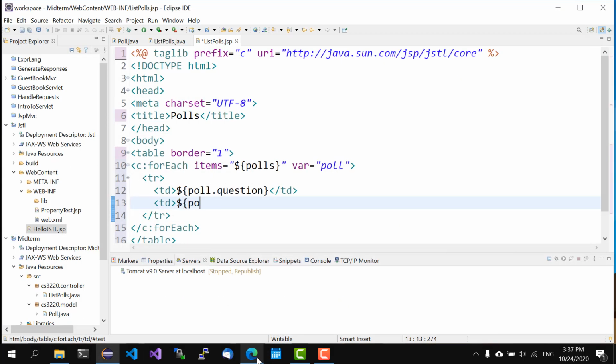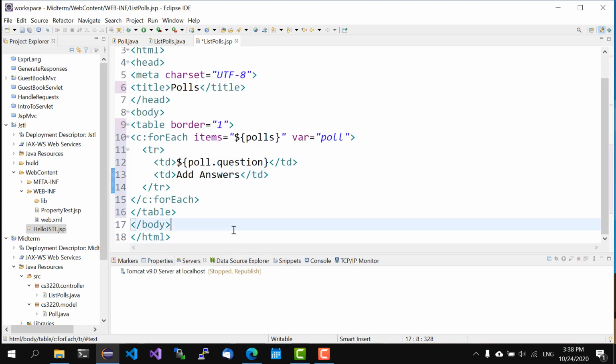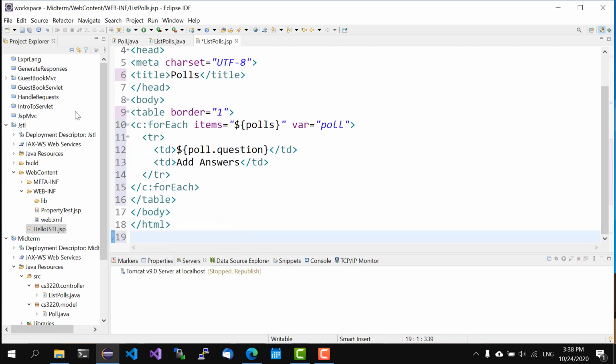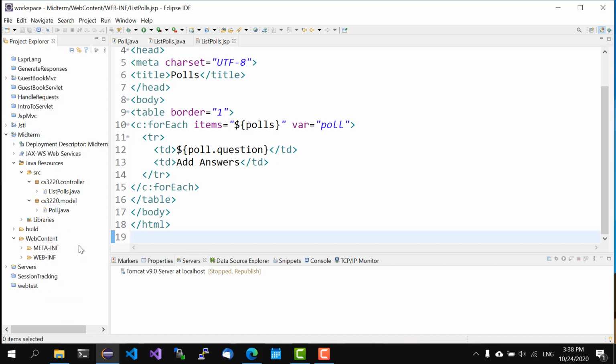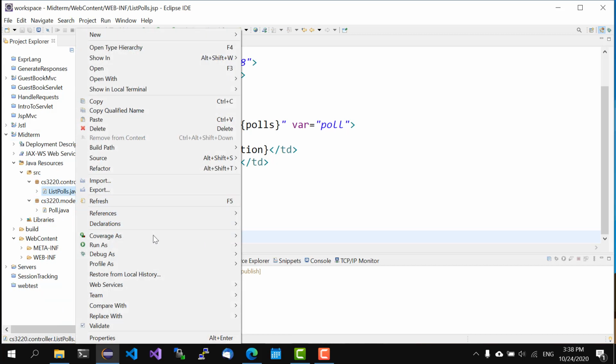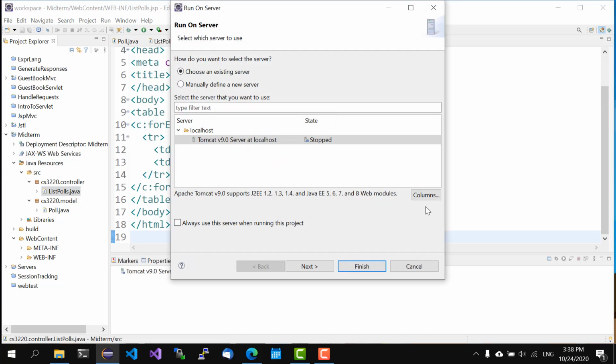So let's just look at answers for now. Okay, so this is pretty much our first operation, and let's run it and see how it looks.